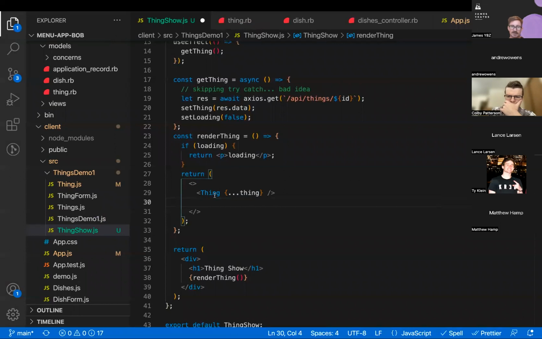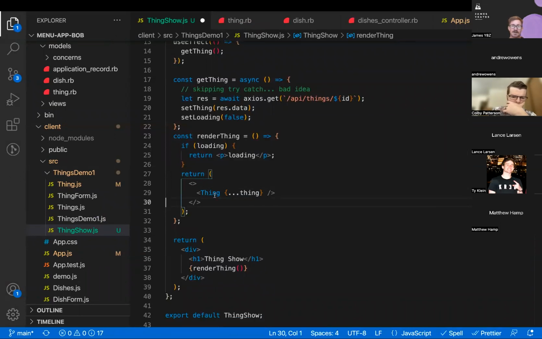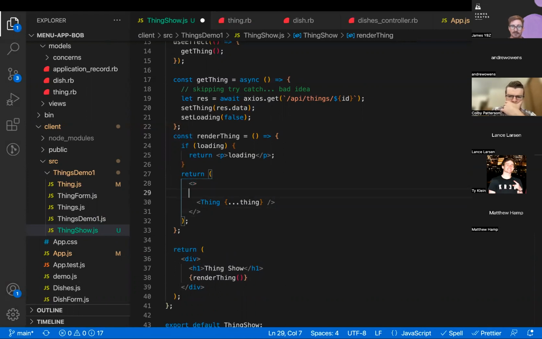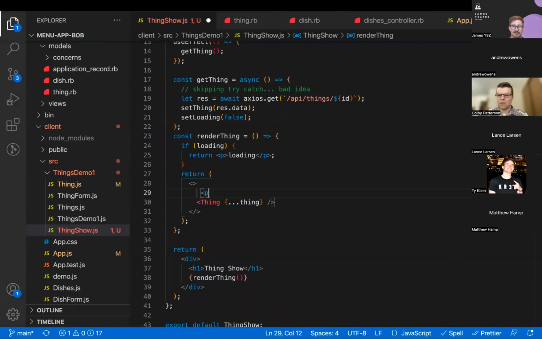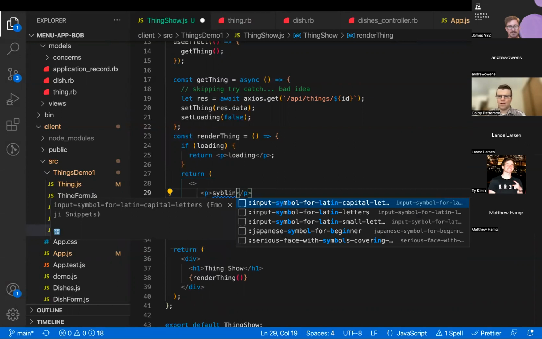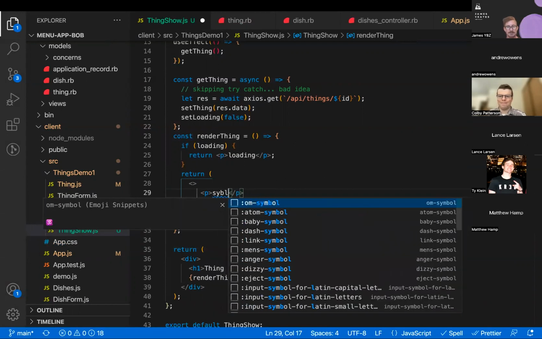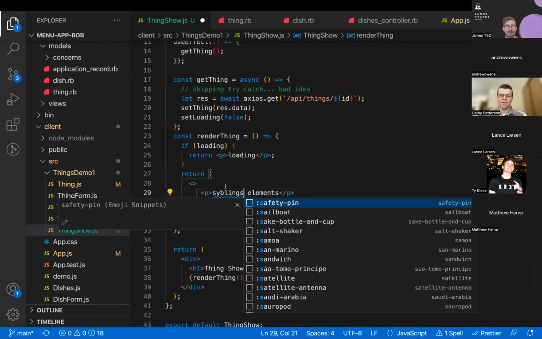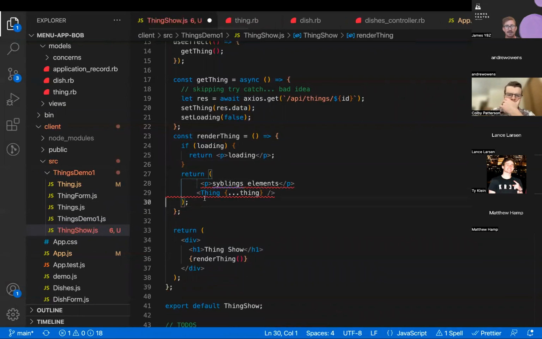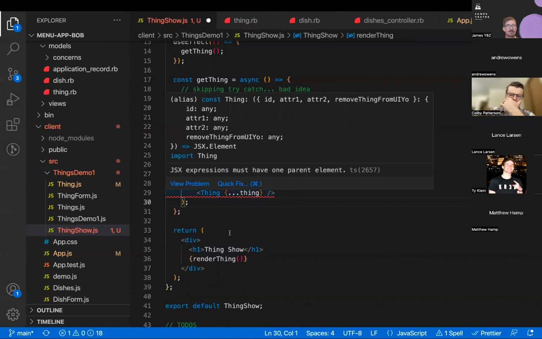What do the empty arrows mean? This is what's called a fragment. I use a fragment if I want to have sibling elements, because React doesn't let me have sibling elements.